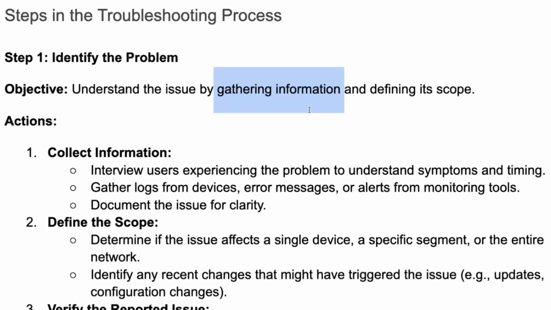If you have done a good job of doing the research to identify the problem, the rest of the troubleshooting process becomes relatively easy. If you have not done a good job of identifying the problem, then you'll have to go back to the first step and try to re-identify the problem, and you just keep repeating that process until you've gathered the information to identify the problem.